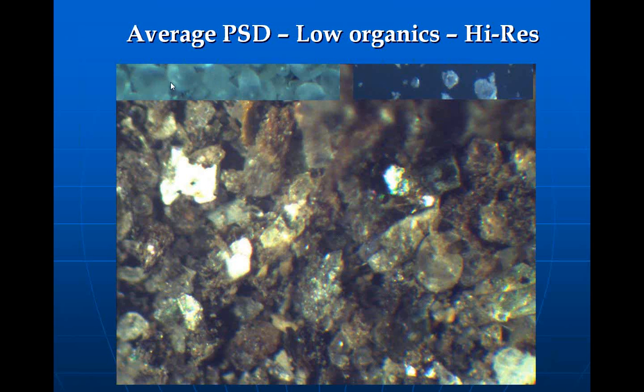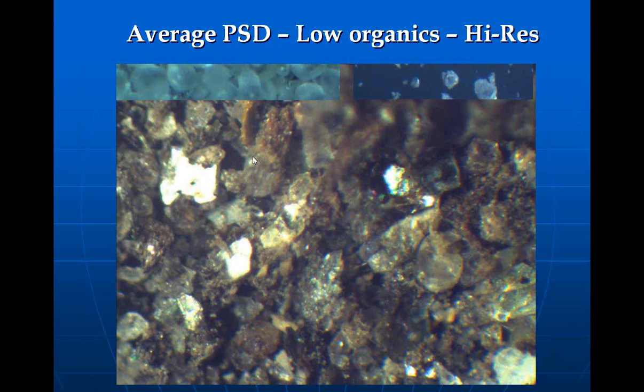Once again, you look at this OK110 up at the top, and you can see that this particle over on the lower left is about 80 microns maybe. This is about 150 microns over here on the right. And you can see that there are a good number of small particles in here in this average sample.